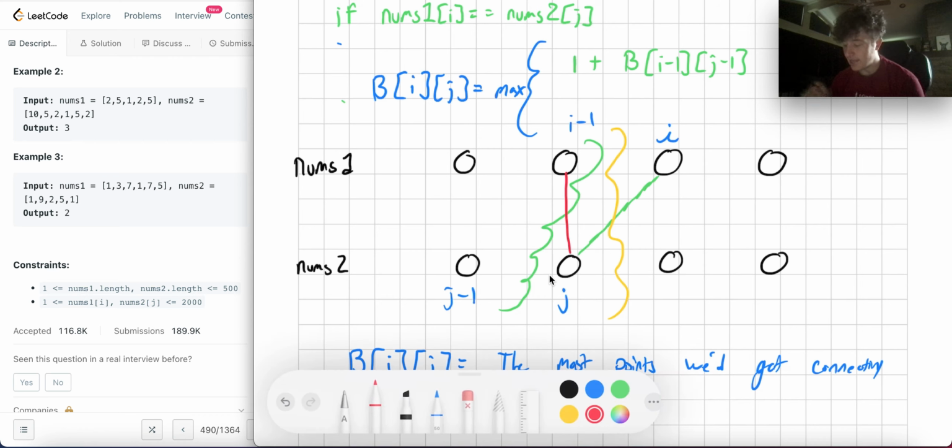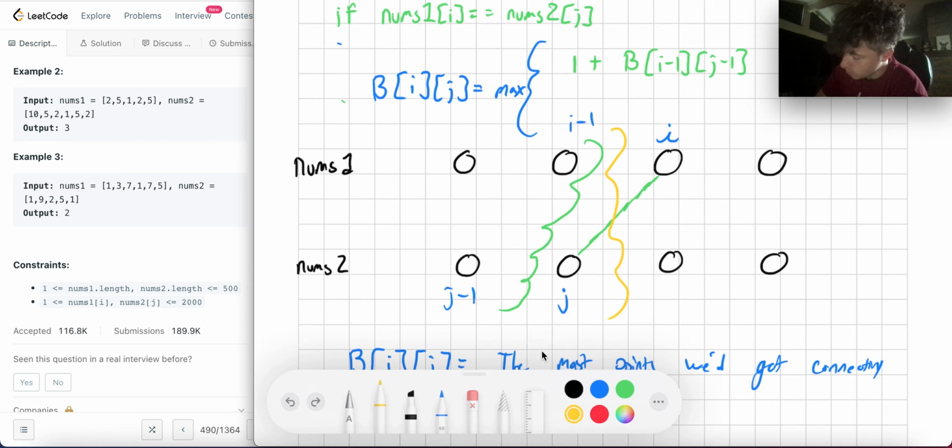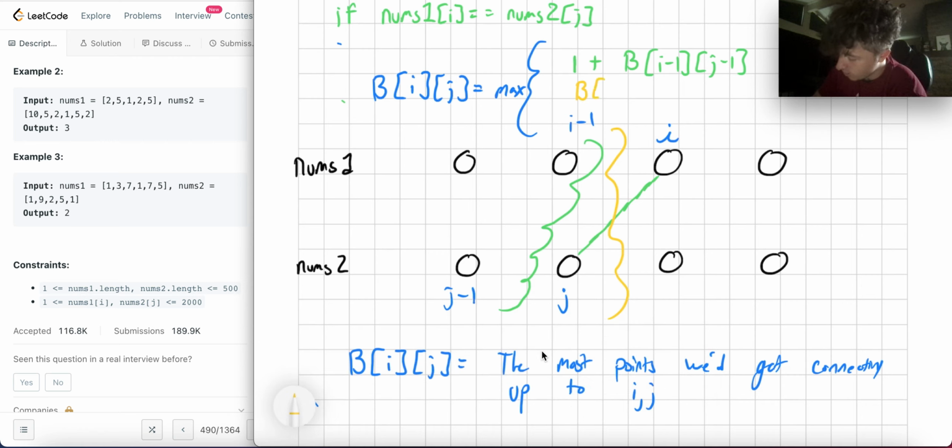So if I decide not to make the green connection, I can see if this connection exists, so I can use the best system here. And we'll call that the best from I minus 1 J. So I can take either of those solutions if I were to connect them.